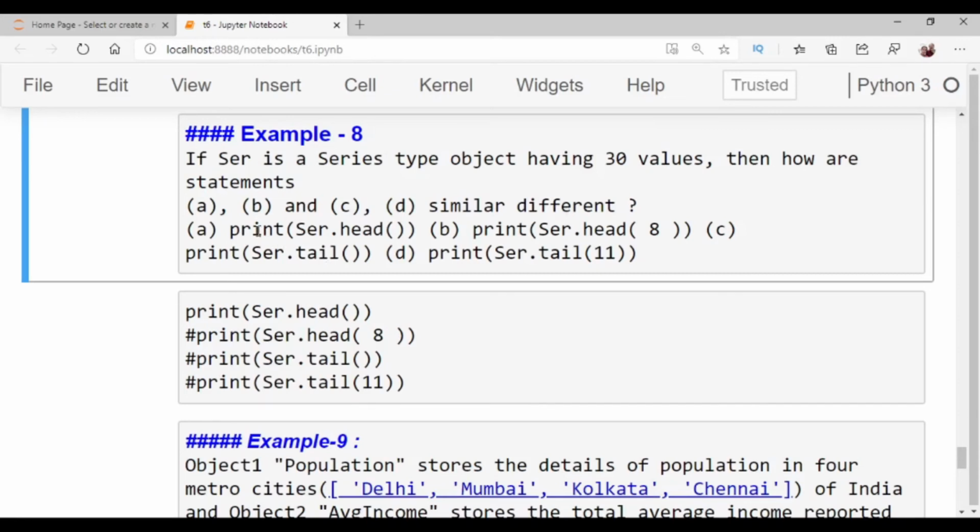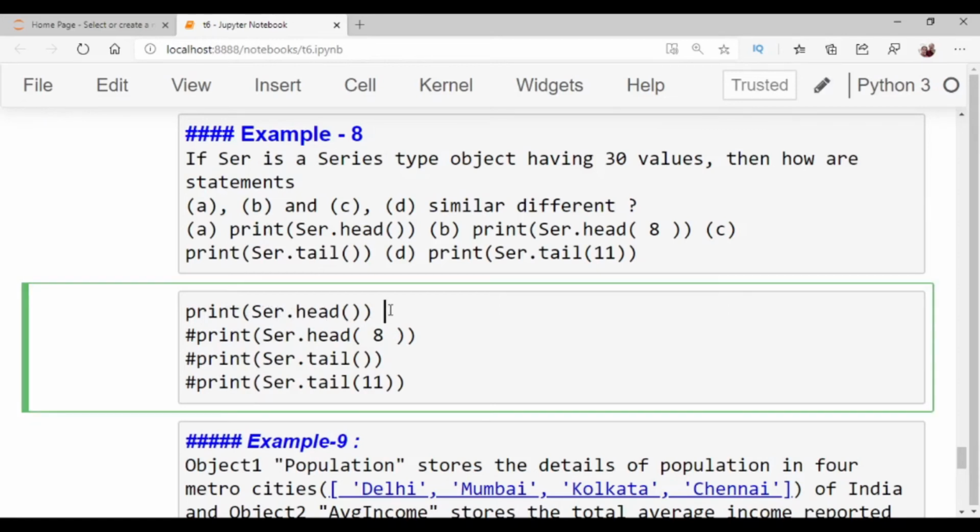A, so look here, print SER1 head. This statement fetches the first 5 rows from the object SER.